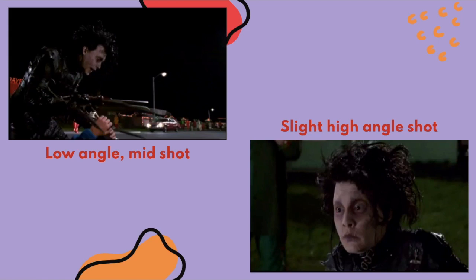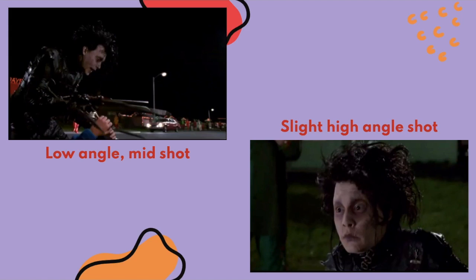So he's towering over and attacking Kevin. Now, the neighbours who run out perceive Edward to be attacking Kevin when in reality Edward's actually probably just saved Kevin's life. But because of their negative attitude or their prejudice against Edward, they think that he's actually attacking Kevin. Even though he's not, this film technique, the low angle and the mid shot, make it look like he is actually attacking Kevin with his scissor hands. So again, that's the impact and the effect of this camera angle.